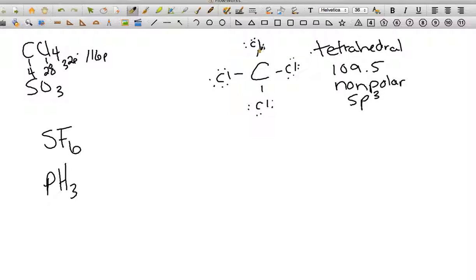S has 1 orbital, remember, and these 2 electrons are going to fill that orbital. P has 3 orbitals, so these 2 can fill the first one, the second, and the third. Okay, so here's our first one. So if you were asked a question, which of the following forms a tetrahedral shape, you draw this and you're good. You're done. You wouldn't even have to do the others because you know right away that's the one.